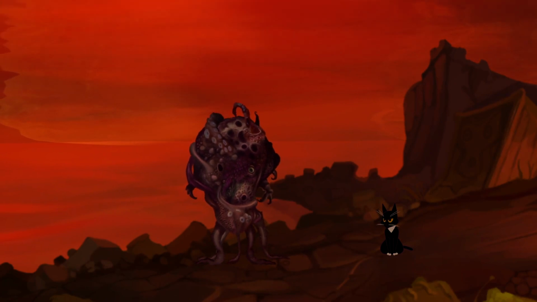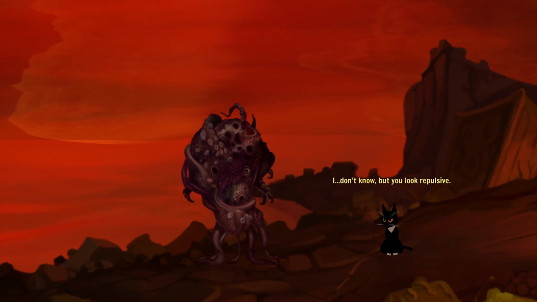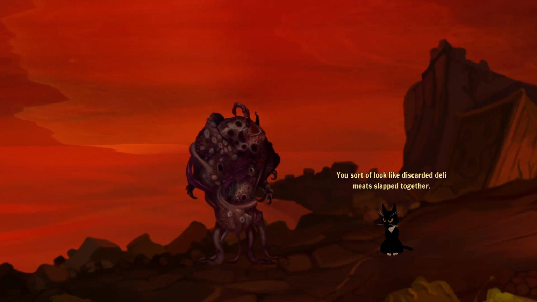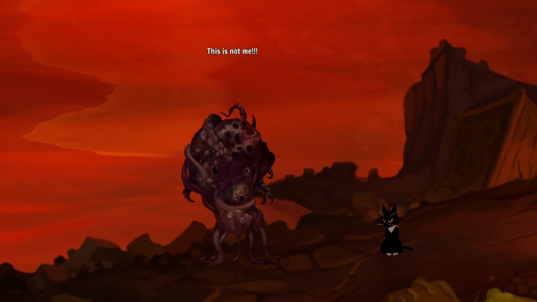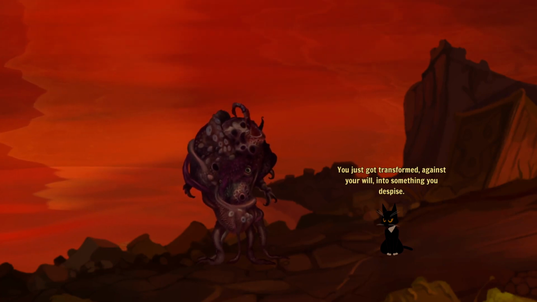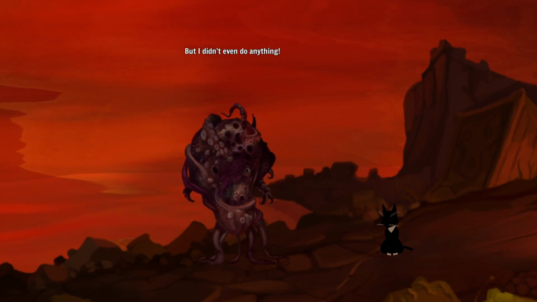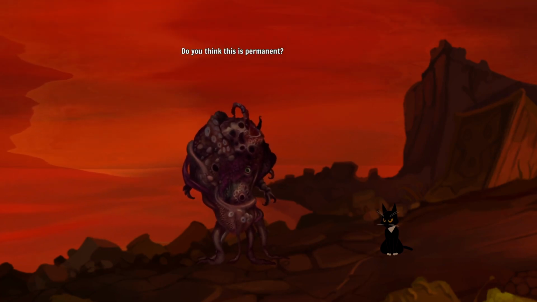Uh-oh. Whoa, what? What is this? I don't know, but you look repulsive. What is this? What have I turned into? You sort of look like discarded deli meat slapped together. No, what? This is not me. You just got transformed, against your will, into something you despise. Sucks, huh? I'm an abomination, Kitty. But I didn't even do anything. Oh God. Oh no. You think this is permanent?